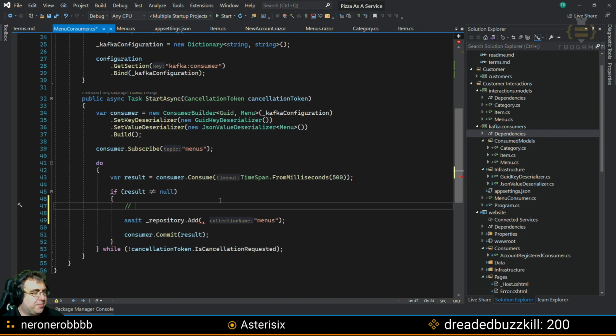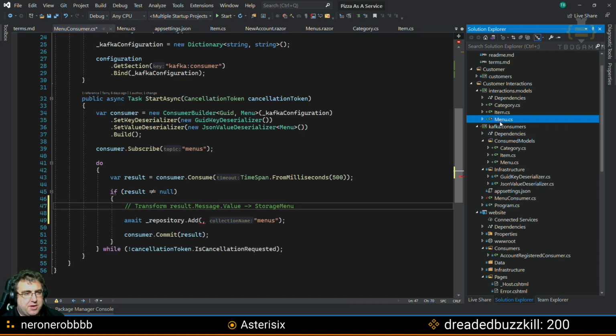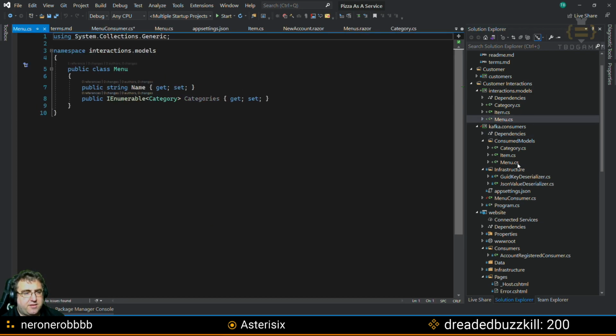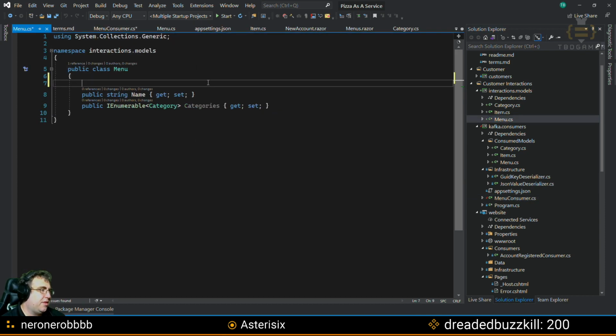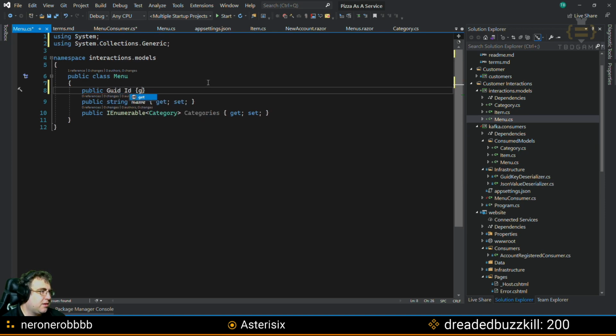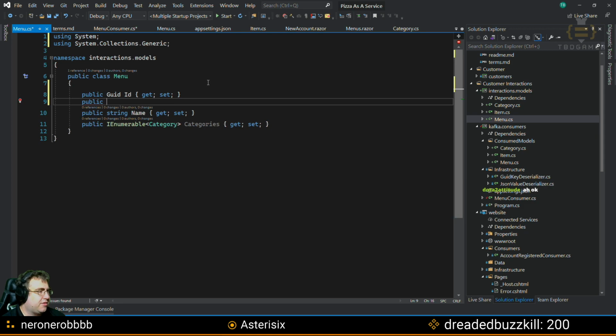And I don't need to transform that to a storage menu, which is this menu here, right? I've just aliased it for the sake of not having the word menu overloaded multiple times. And let's do this. Let's, on this menu here, this is going to have a public GUID, and it's going to have a public GUID source menu ID for the sake of this.